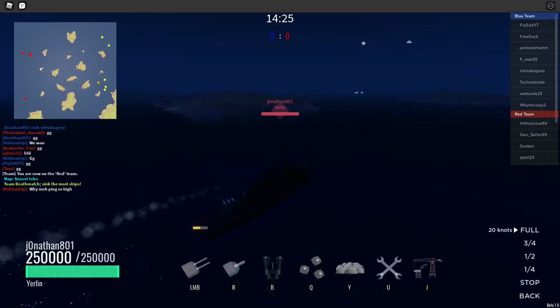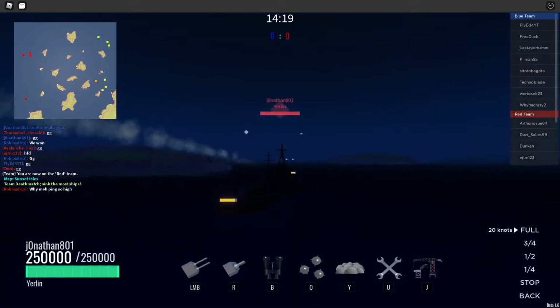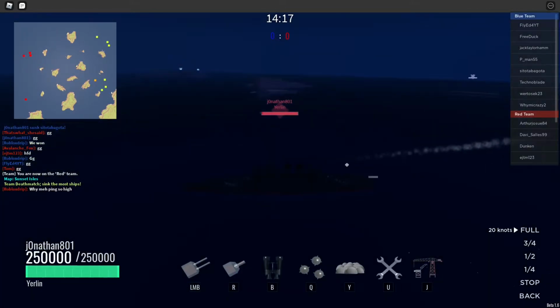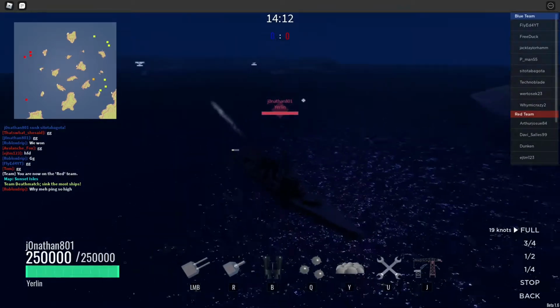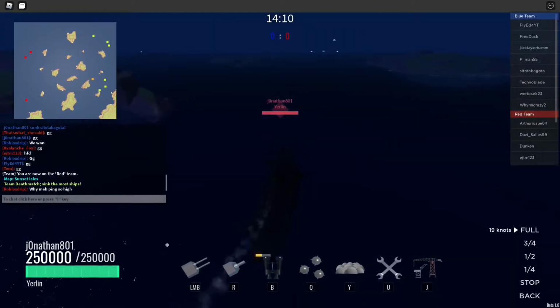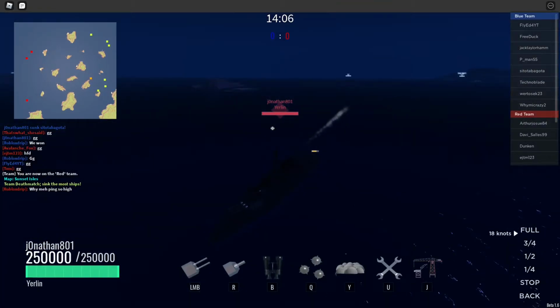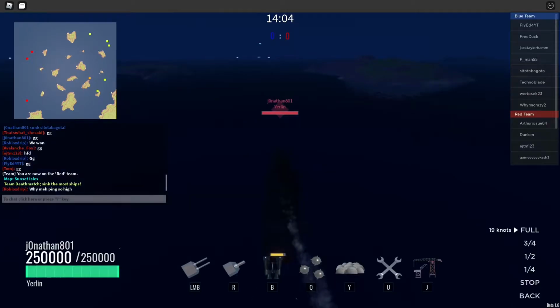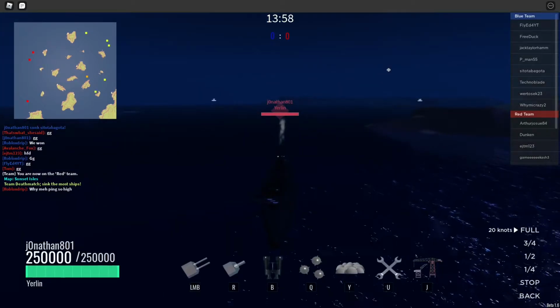I did a round of Yearling, and I actually found it to be alright. So basically, cruisers play similar to battleships, but you are support instead of a capital ship, so you have less health, and that's not good. You usually want to stick with teammates, but it appears most of our teammates are. We got one over there that's moving, but that's not useful.